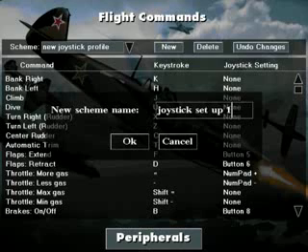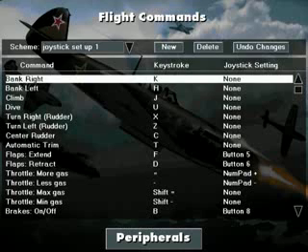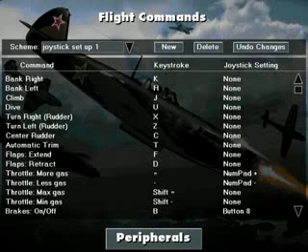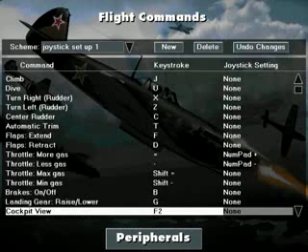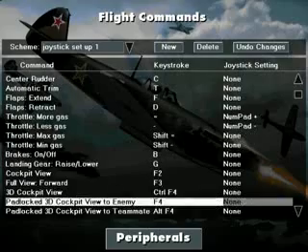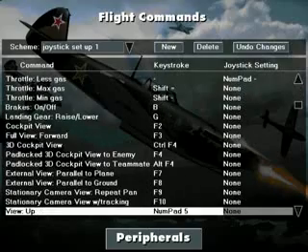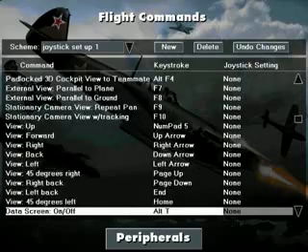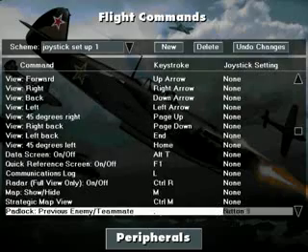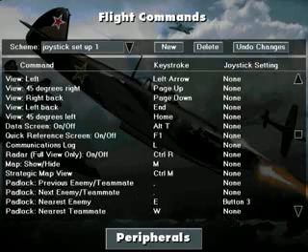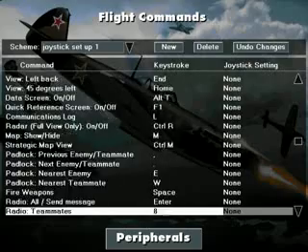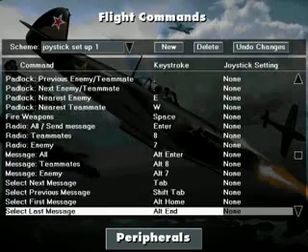First I'm going to delete some options that are already in there. To do so, just left click in the right hand column under joystick setting on the option you wish to delete and tab and press delete. Do this for the functions that you wish to remove, to clear them all down, and then we can start reallocating the functions we want to the buttons we want on our joystick.